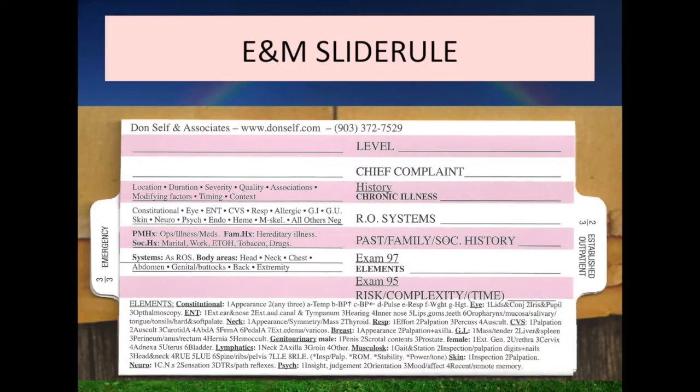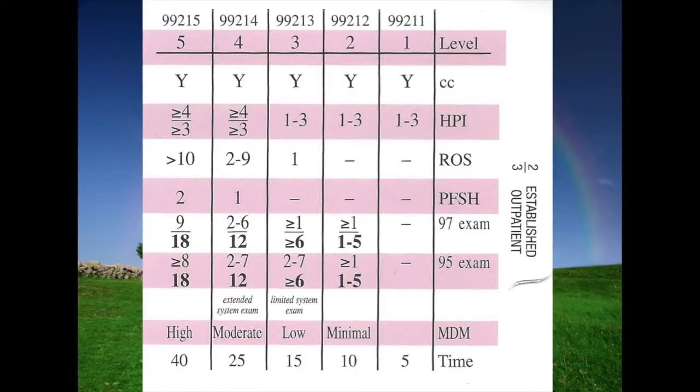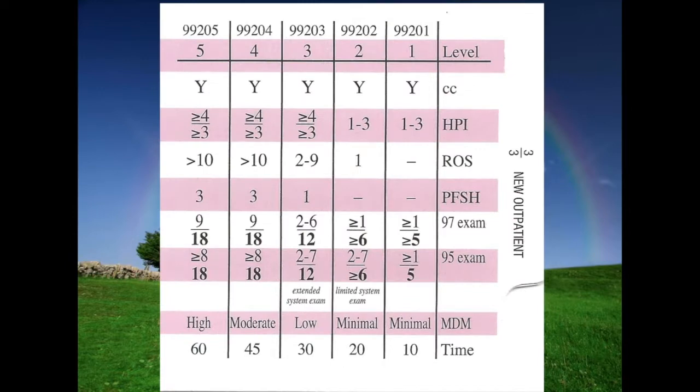Let's talk about documenting time. E&M SLIDERULE. This is a tool that I developed almost 15, 16 years ago in conjunction with the University of Nebraska, and we've created this right here and sold I don't know how many of these. But one of the things I'm showing this for is because the E&M SLIDERULE shows the actual times that you'll find in the CPT code book, on the Medicare carrier manuals, etc. The 40 minutes for the level 5 for established patients, 25 level 4, 15, etc. And then the times for the new patients are going to be different. And I'll be referring back to these times a little bit later.